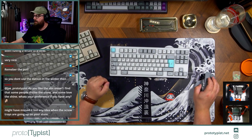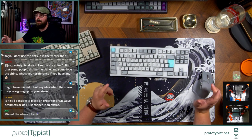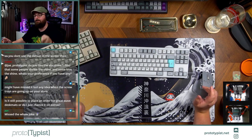Do you like the ABS shine? I find that some people dislike the shine and some love the shine. What's your preference if you have any? I don't mind whether it shines or not. I just prefer ABS to PBT. He says with the main keyboard he's using being PBT OG Cherry Dysubs.